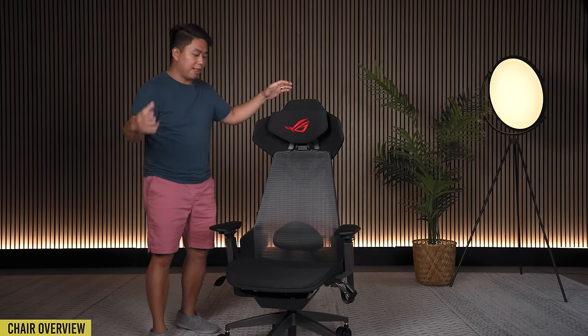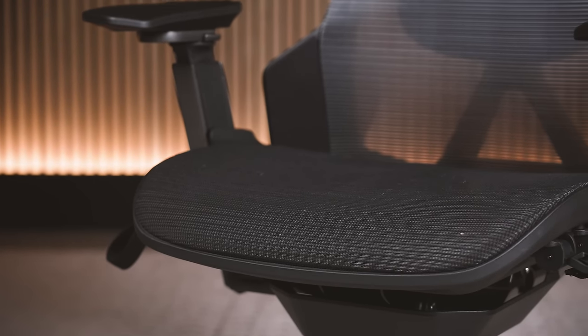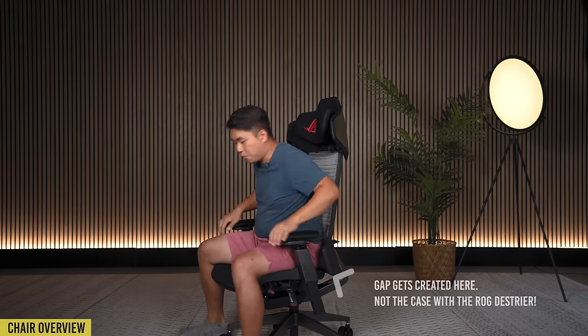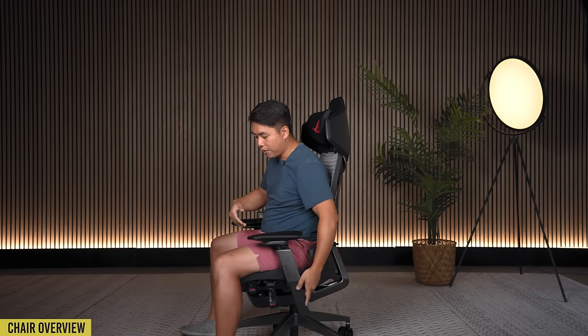Quick overall points for why I love it. The mesh on this is great — very supportive, really taut, nice and wide, and designed flat in such a way that it still feels supportive when you sit but you can really open your legs up without feeling hard edges on the sides. A ton of space inside the chair. Even on crazy expensive mesh chairs when you go all the way back you feel a hard edge — not at all the case here. The entire seat is usable when you extend it out.